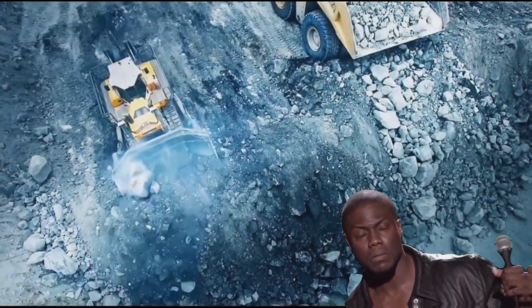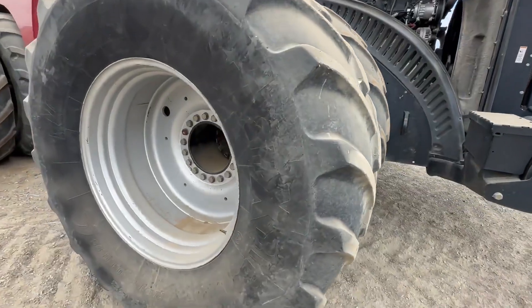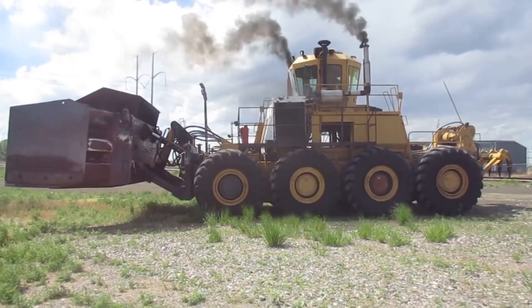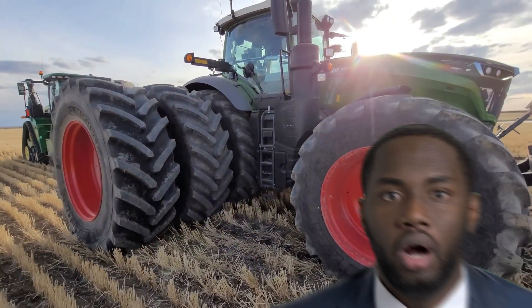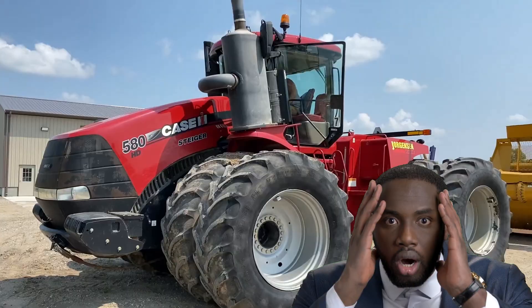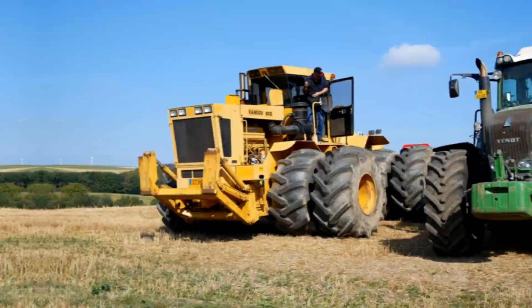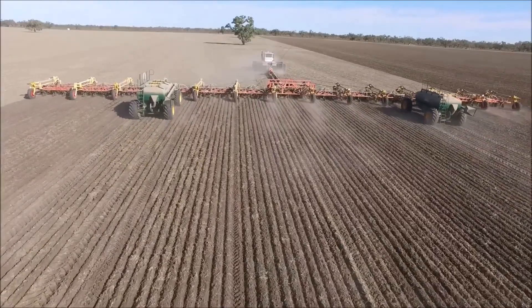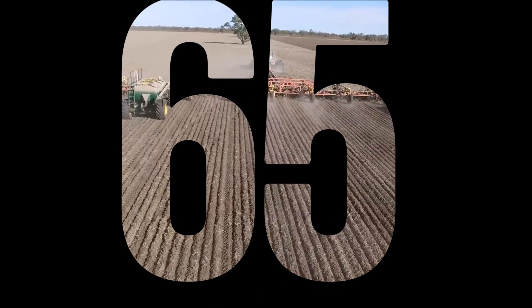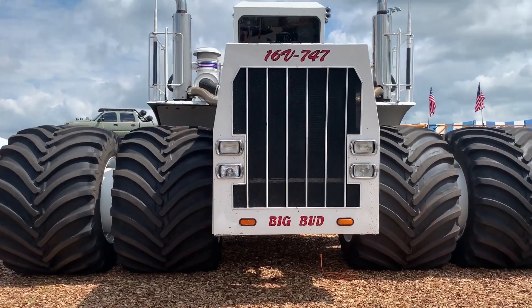One might wonder, what's so surprising about a tractor? Yet among these machines, there are real behemoths with wheels as tall as two stories, a two-room cabin, and dimensions so large that a person next to them looks like a blade of grass. I'll show you the most enormous tractors in the world, from quite common models to unique giants. And at the end, I have a true record holder — one that burns 17.5 gallons of fuel per minute, and its other parameters are just as astonishing.